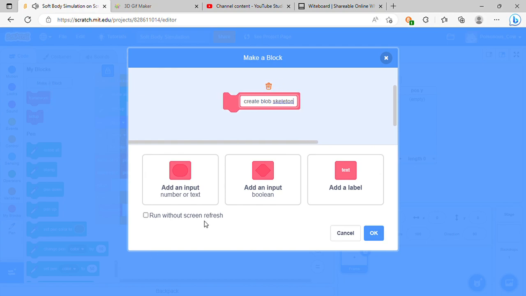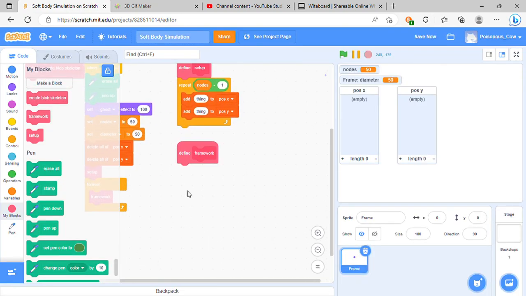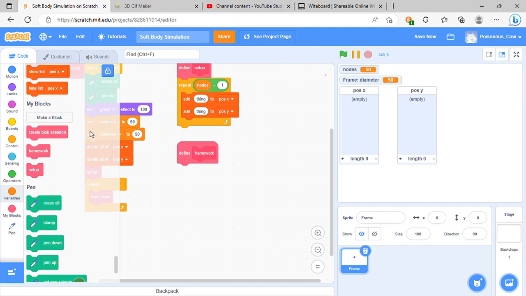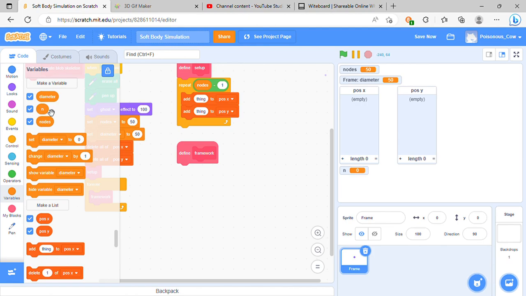Make a new variable called n, just because I need a number. You can call it anything you want, but I'll just name it n. N does not stand for anything.